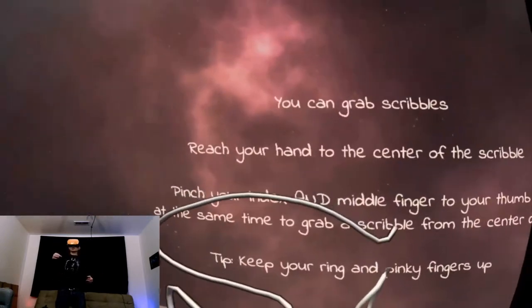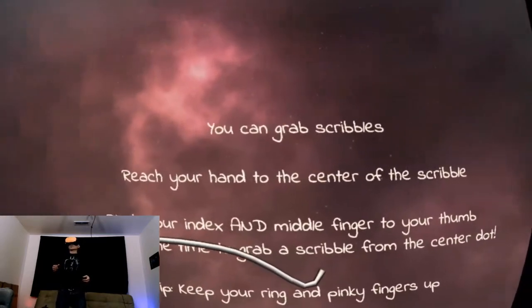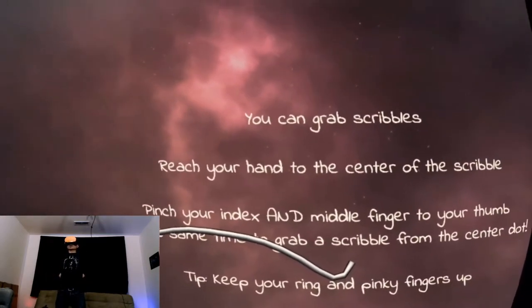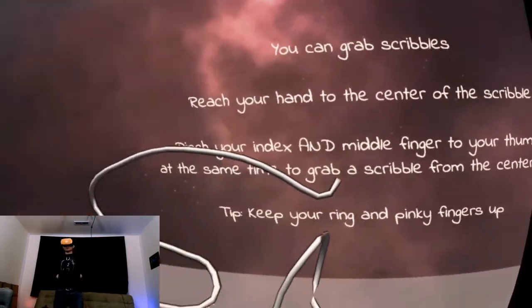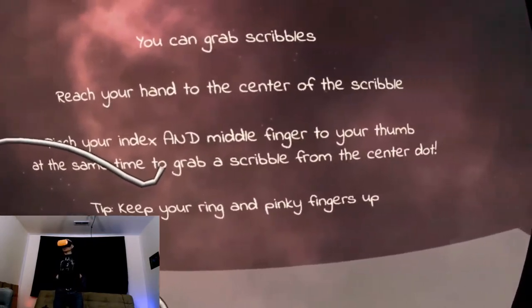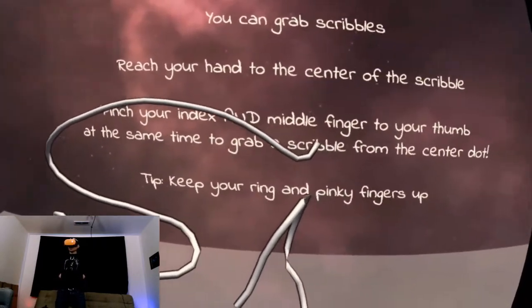You can grab scribbles, reach your hand to the center of the scribble, pinch your index and middle finger to your thumb at the same time to grab the scribble from the center dot. Keep your ring and pinky fingers up.